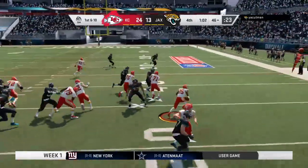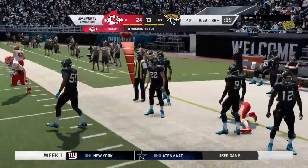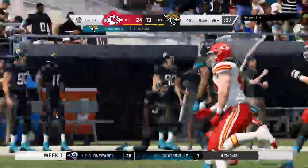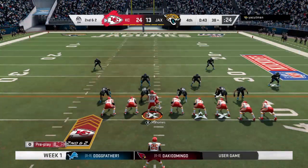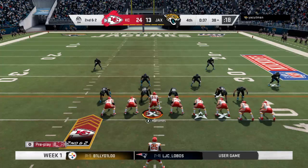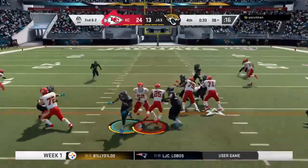Now a 1st down carry here from McCoy. A good run there on 1st down, and it'll leave them with a 2nd and 2. Well, they'll take that every time with a lead, 1st down, 4th quarter, getting 8 yards. You love that. They will take it, and you have to ask the defensive guys, why did you give it? I mean, you know the situation. You're down, have to stop them, have to get the football back. But 8 yards on 1st down puts them back on their heels.